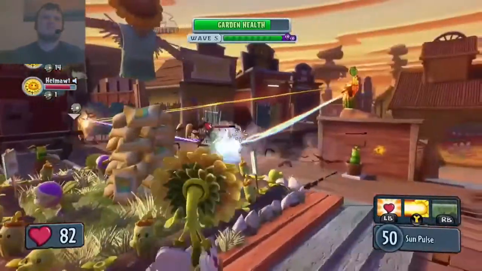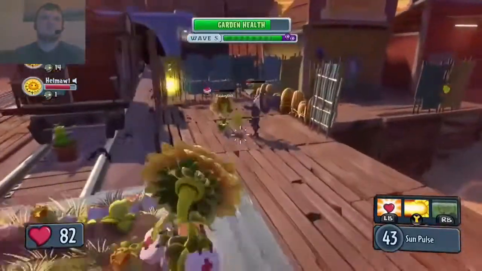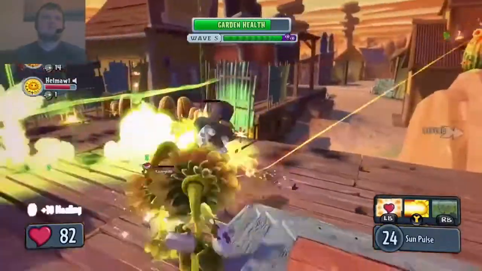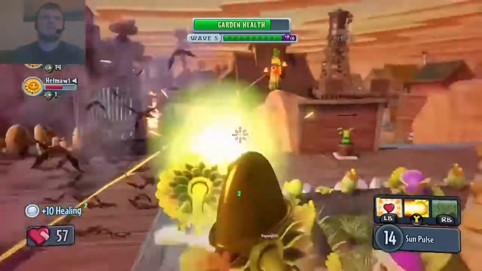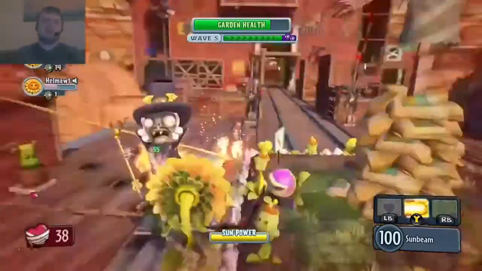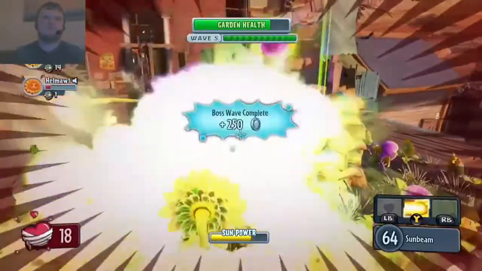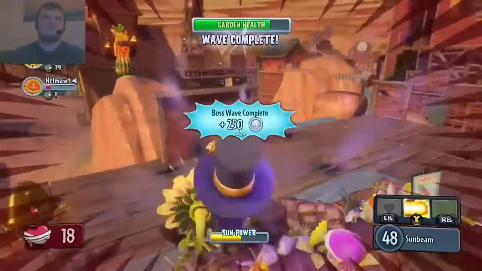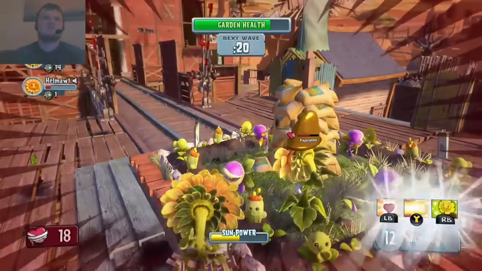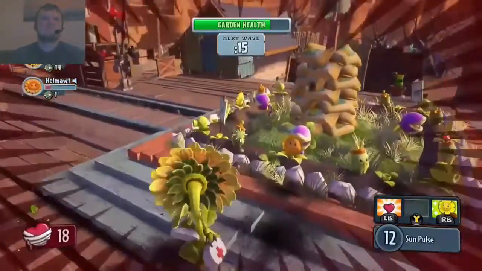Down with the zombies and stuff. There's a zombie. No, that's not a zombie, that's a flower. That's a cactus. That's a zombie. Help him. Don't die on me, my friend. Sunflower mode, activate. Oh yeah, prick it out. Boss wave completed. Yeah. Turn that off. Off, please. There we go. Throw down my sunflower.